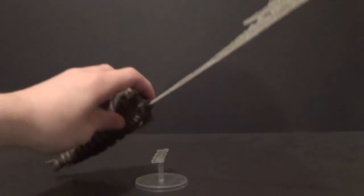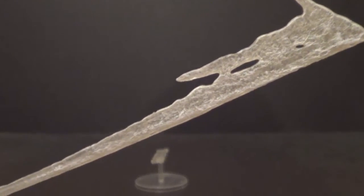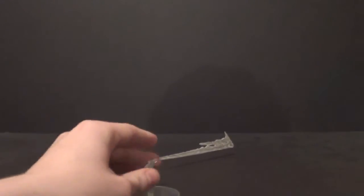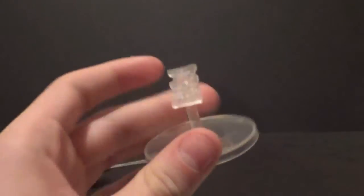But you know, there's detail. You can check that out, as much of it as you can see with all the white and stuff. Very cool. Kind of fragile though. I could snap it in my hand, like right between my fingers if I wanted to, so be very careful. And this goes between all the little legs on Mothra. You plug it in the stand.